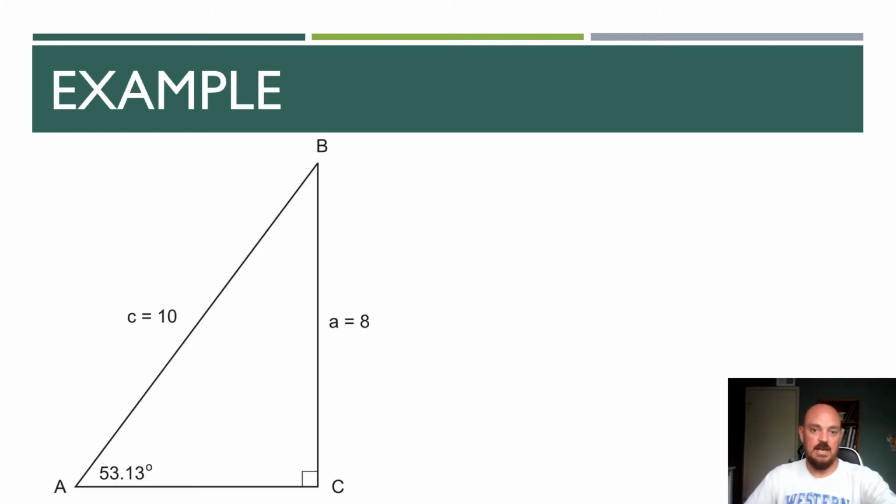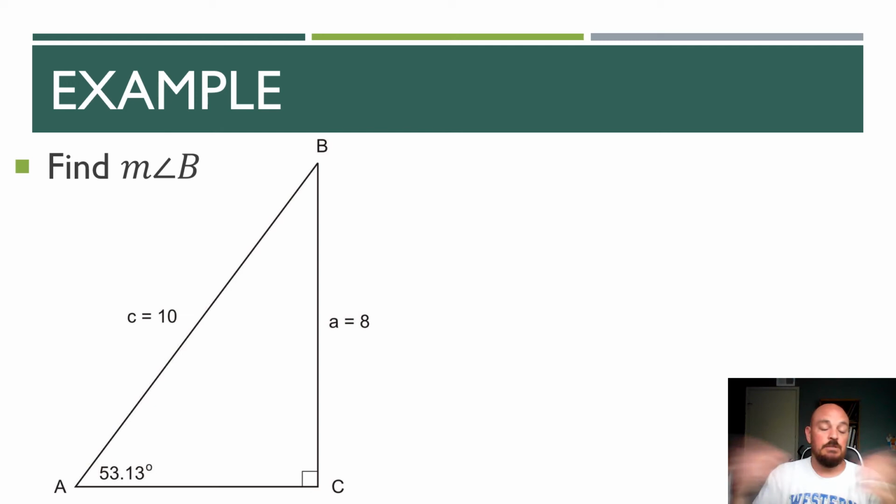And here's an example of that. So let's say in this question, I asked you guys to find measure of angle B. You actually could do it using SOHCAHTOA. You could label opposite, adjacent, hypotenuse. You could use inverse trig. It would take a lot of work. Instead, I'm just going to look at this picture. I'm going to say, well, I already know one of them. Angle A is 53.13 degrees. If I want to find angle B, I'm just going to subtract from 90.